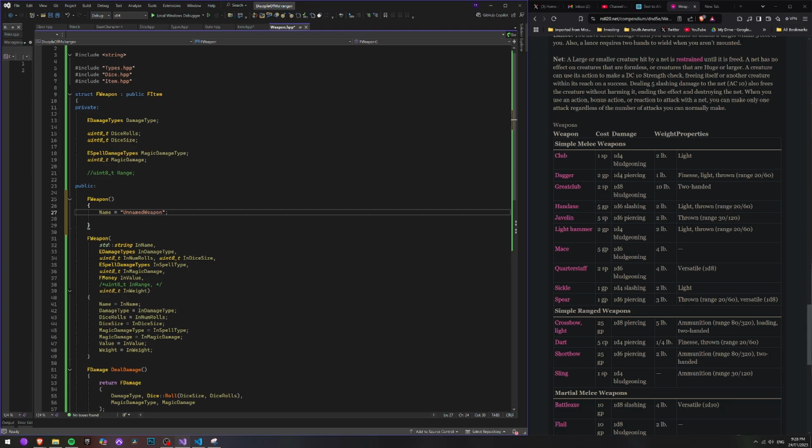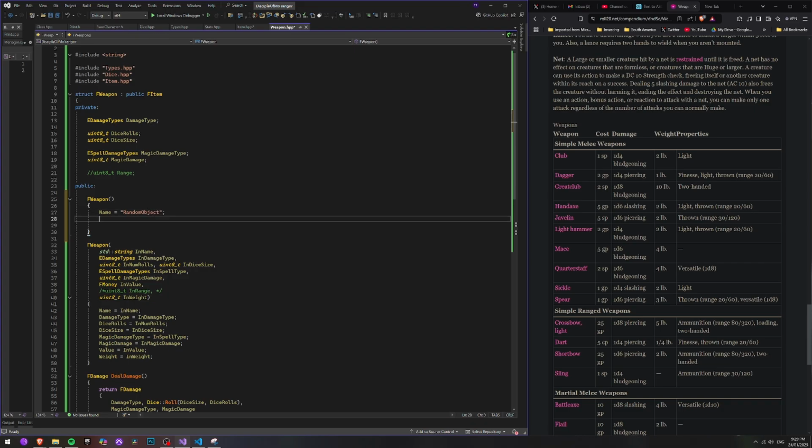Unnamed weapon. Stick. It's going to be a random object.